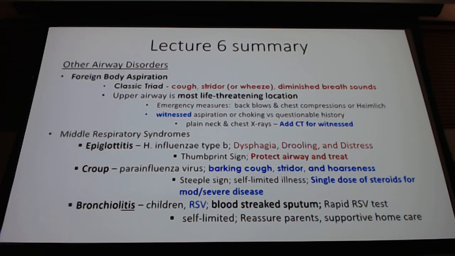Radio-opaque things will show up on the x-ray, but radio non-opaque things like organic material will not show up. It's one of the big things and why you absolutely have to schedule follow-up for these patients, to make sure that whatever they aspirated is not now growing an abscess in their lung tissue somewhere.